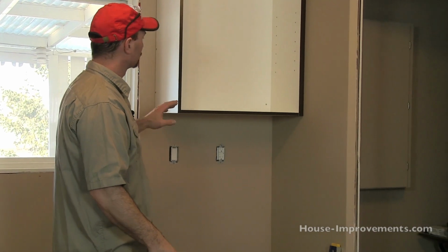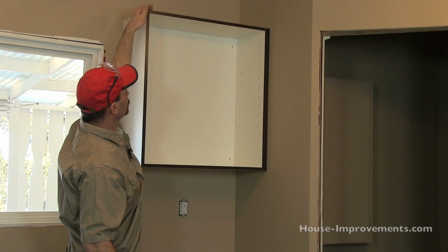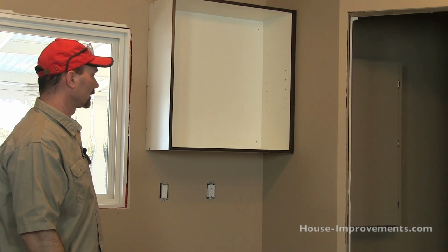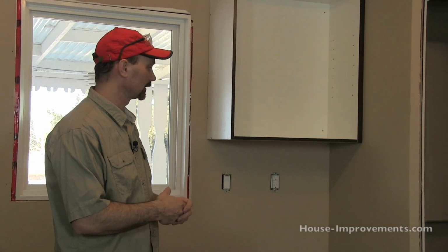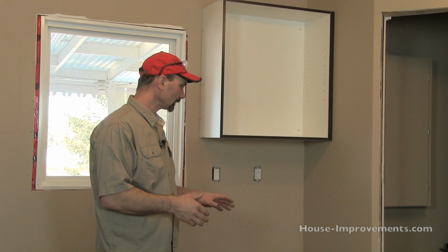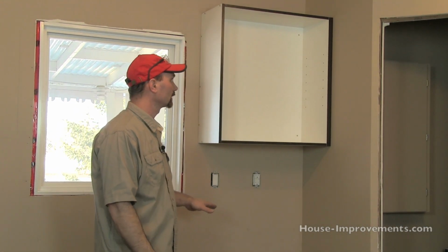And a lot of companies and people, their standard height, the actual top of the cabinet is 7 feet, 84 inches. And those are the standards that I use as well. That being said, you can pretty much do whatever you want. The countertop height is a little more critical. You could go lower for handicap accessibility, but 36 is a nice working height for most people. So that's pretty much always used for kitchen counters.